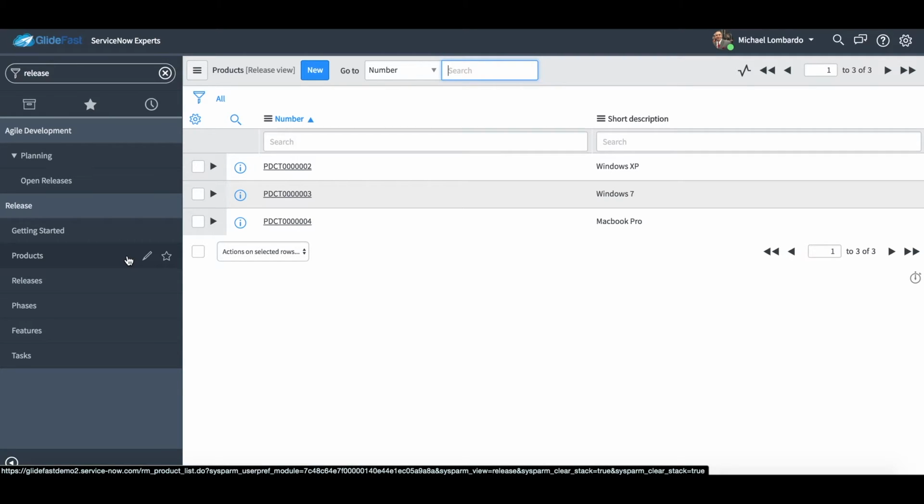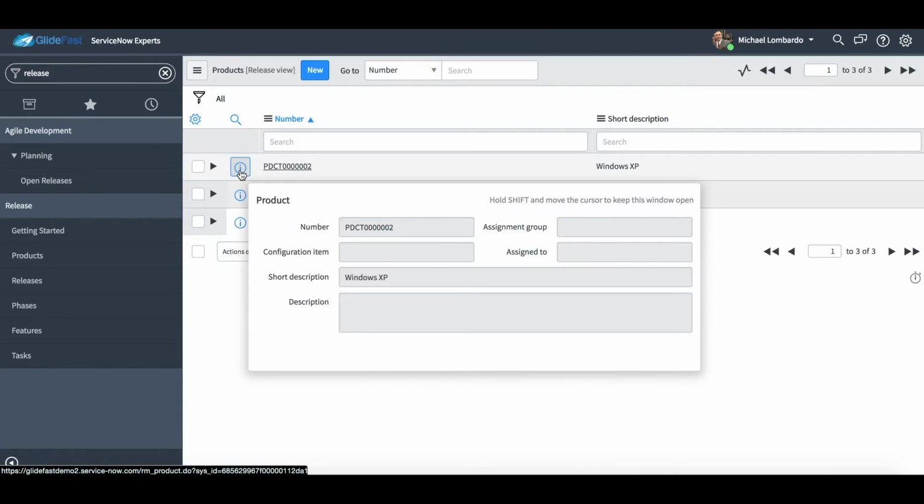We can also leverage the My Work modules. If we assign one of these releases or even a product to an individual, it'll appear under that My Work module, which is very useful.